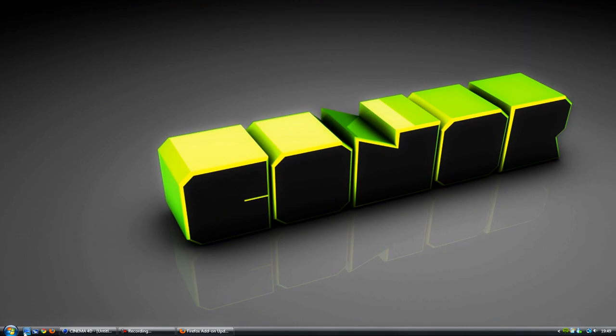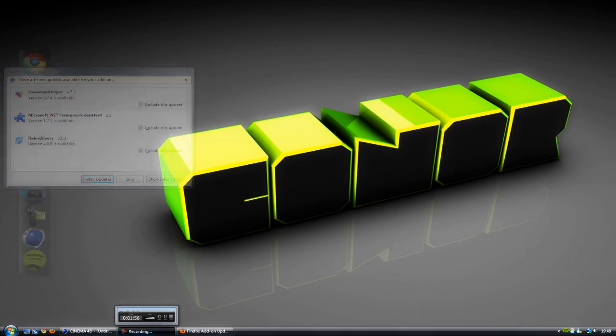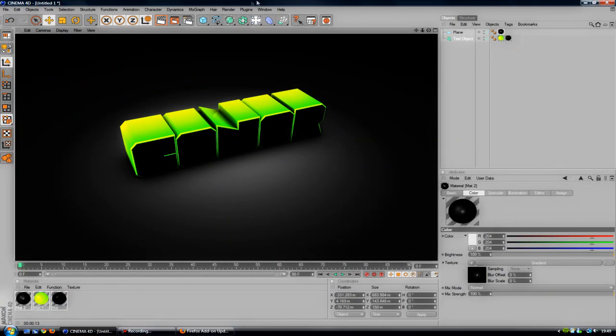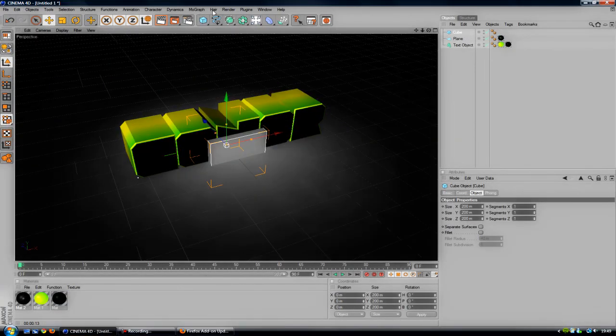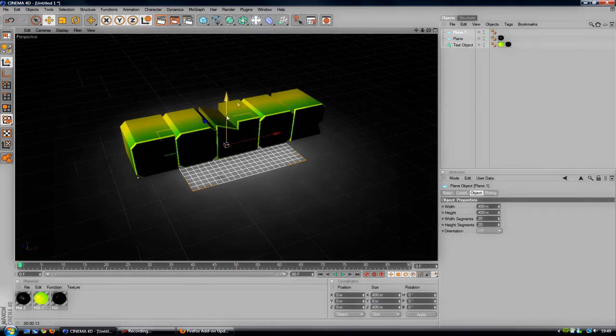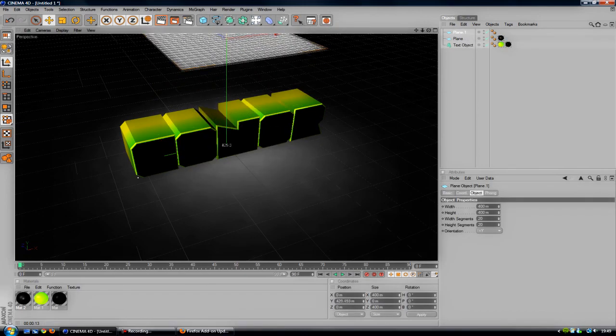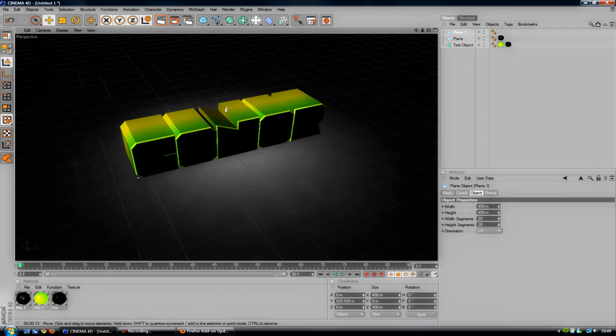But if you take a look, on the top of the text, there are different brightnesses. So it's dark there, light there. And to do this is very basic. You want to make a new plane, not a box, my bad. Click and hold, go to plane, drag it up just so it's out of view.